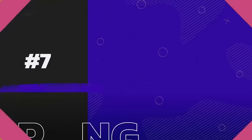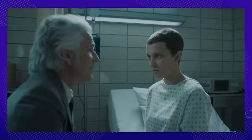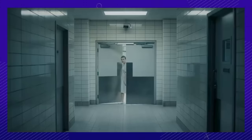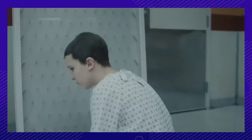Number 7. We know you look completely ridiculous out there, but you've got to keep it together, Millie. Perhaps Millie couldn't help from laughing because she's hyper aware of the fact she looks 11 years old and bald and is dressed in a hospital gown in the middle of a parking lot. Reasons for why one would find themselves in this situation? Maybe she just signed herself out of the hospital for a little day trip to the local Target because she can't stand the taste of hospital food and needs some waffles. Hey, it's one theory. Not a good one, but it's a theory.